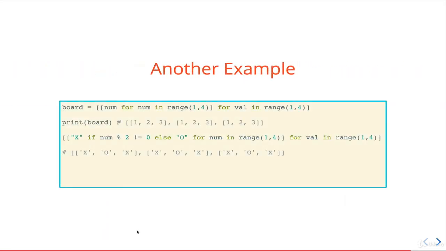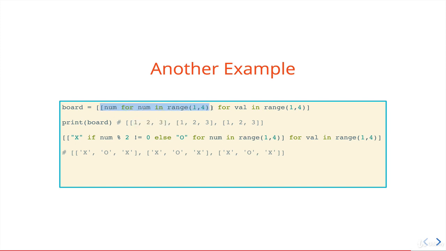Then another example here of using a nested list comprehension is, in this case, to generate a nested list that could represent a game board or something. And we're using range twice. So we could start in either place. We could start here. So this is going to be the individual lists inside the list. We're going to generate a range from 1 to 3. It's not inclusive. So 1 to 3. And for each number in there, we're going to make a list. So we end up with one of these.